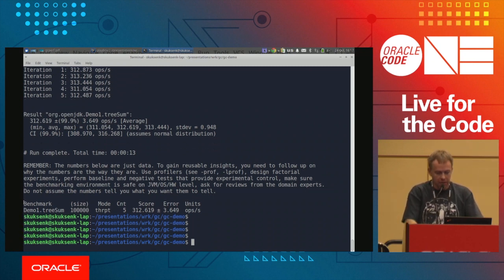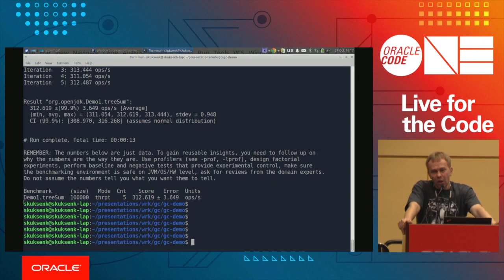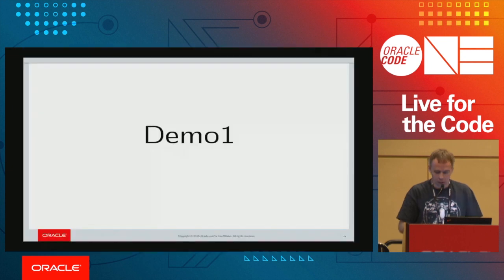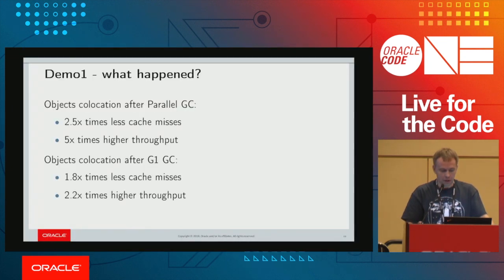And here's the number for G1. Not such a huge boost as parallel. There are different algorithms for collocation, but what we definitely got from that example is that the garbage collector collected garbage, relocated and shrank it together, and it significantly improved cache performance. So for parallel GC, we got 2.5 times fewer cache misses and 5 times higher throughput.